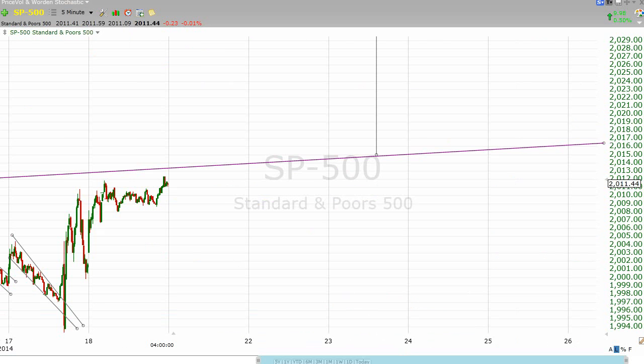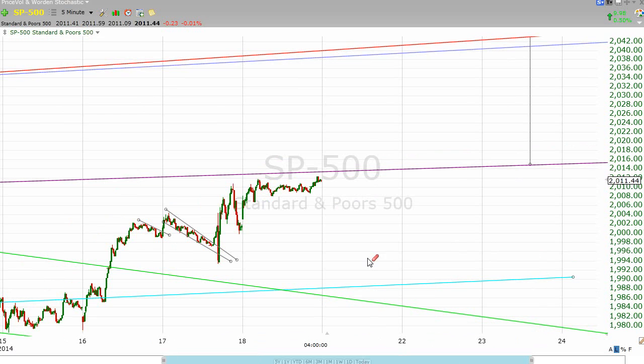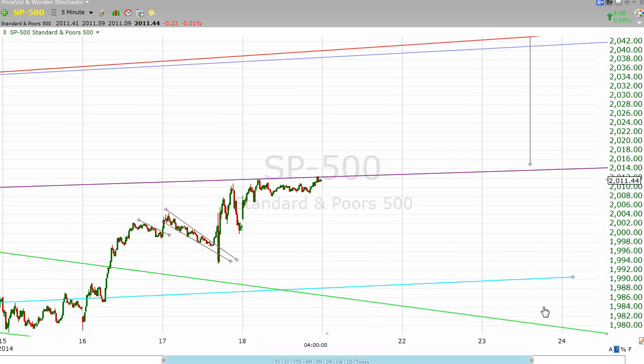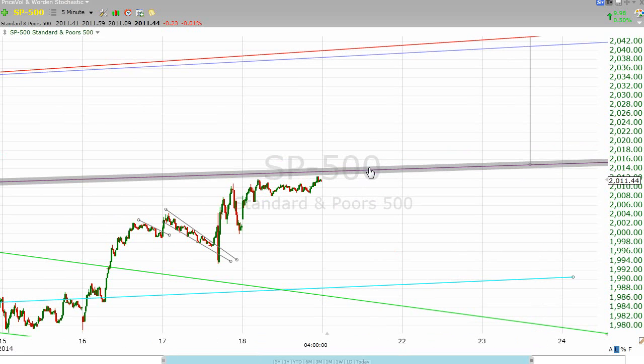Can we find anything else on this chart to mention? You know, you can just see that resistance there. You can see it. It's not exactly on the neckline, but to be honest with you, the neckline may not be exactly in the right place. This may be the neckline, but it's close enough.